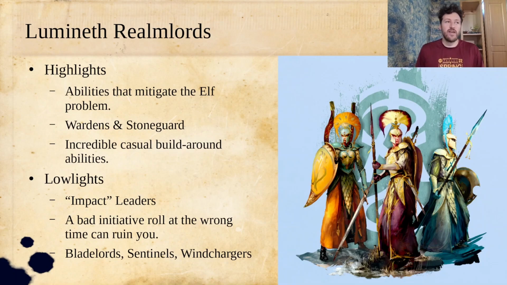So you have to be willing to live that life. In any given game, right? There's usually 2 pivotal rounds where your initiative roll is really going to matter. And for each of those rounds, there's like a 20% chance that your dice are going to totally screw you over. You're going to have a bad initiative roll and your opponent's going to pick you apart. But if you can keep the house of cards going, Lumineth are really good.